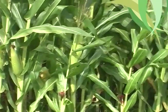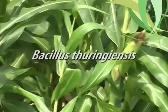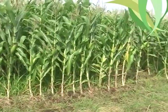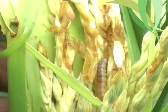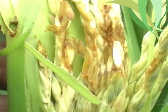BtCorn was genetically modified to express an insecticidal protein from the soil bacterium Bacillus thuringiensis. BtCorn is selectively active against caterpillar insects, including ACB. The borers ingest the Bt protein when they start to feed on the plant. The toxin binds to the gut membranes, which causes the ACB larvae to die. Bt will only affect an organism with specific receptor sites in its gut, where the protein can bind. The stomach of humans is acidic and lacks these receptors. Hence, Bt will not harm us.